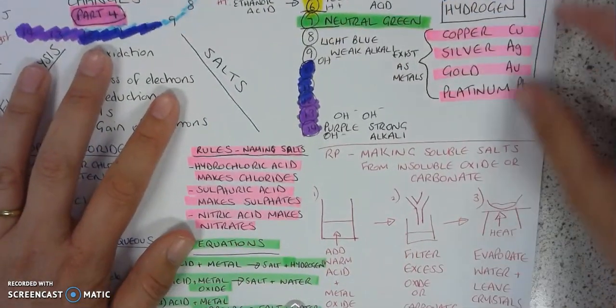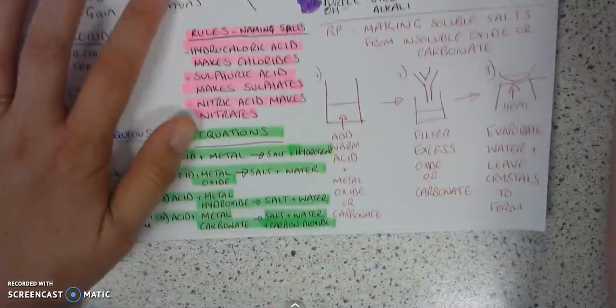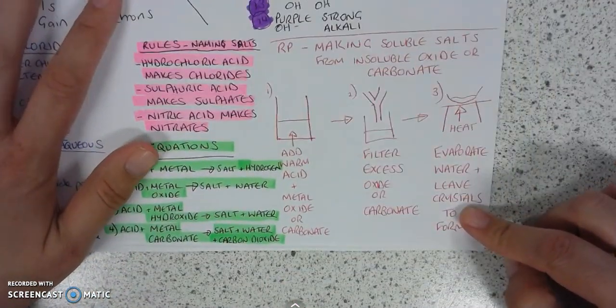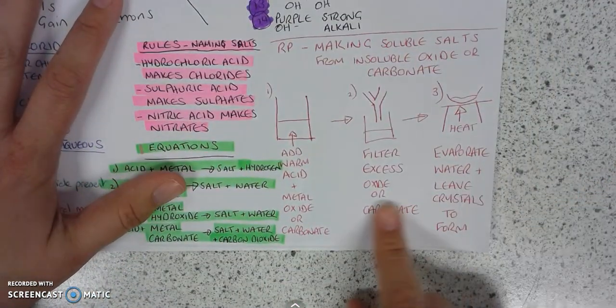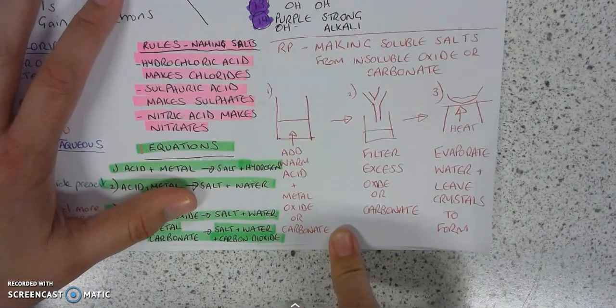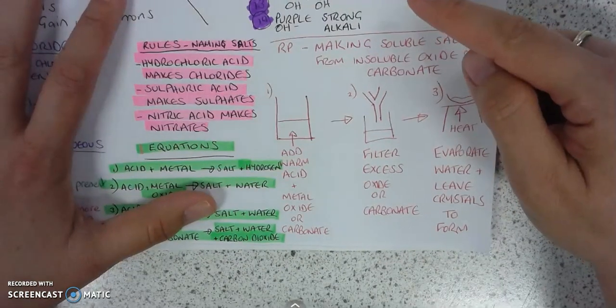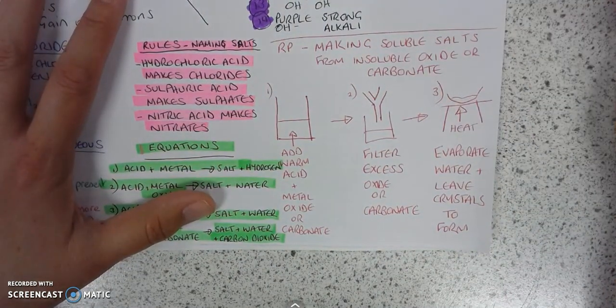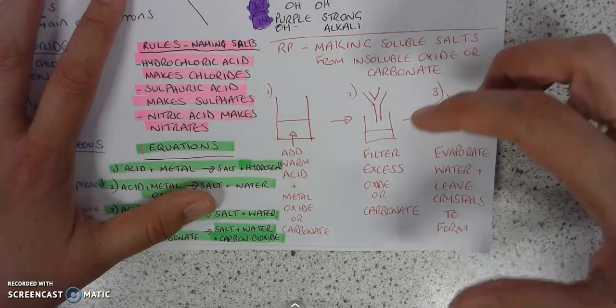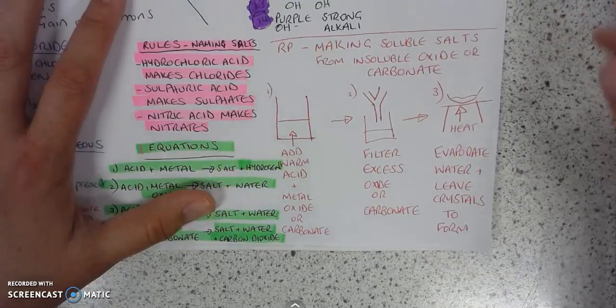Now, there is a required practical, and this has come up as a practical in the exams, but they could use, and this is where you've got to be really careful, because you may learn about copper sulfate crystals and think, oh yeah, I know all about that. You get into the exam and then they start using zinc sulfate crystals, for instance, and you might say, oh, I don't understand, I don't know that one, I didn't learn that. The process is the same, they've just changed the chemical.